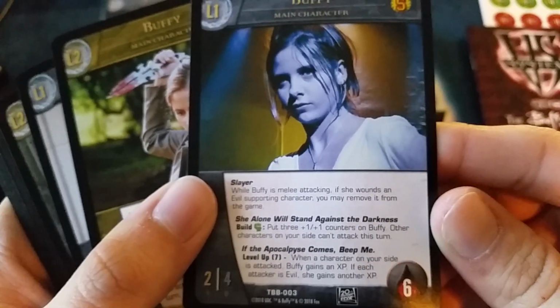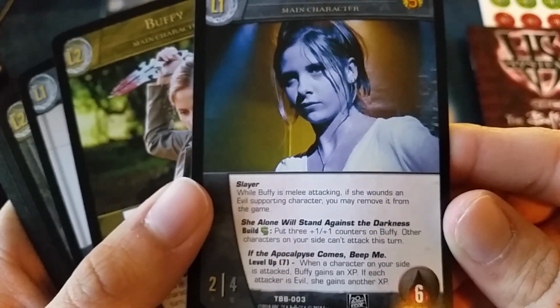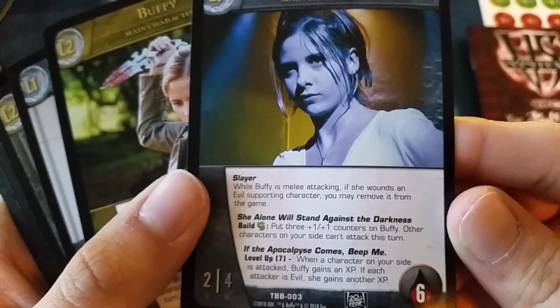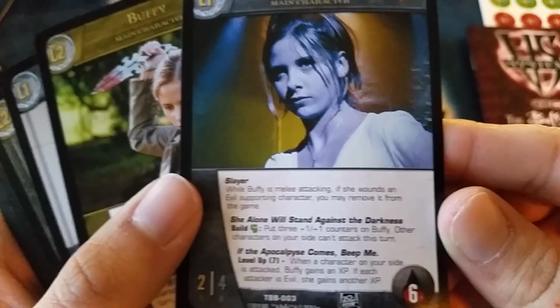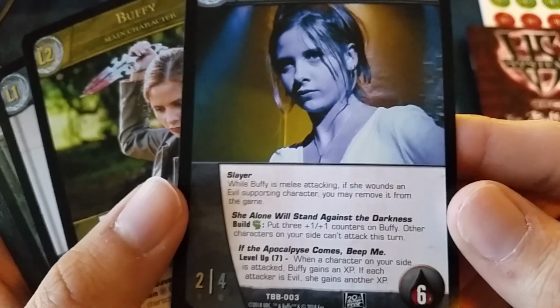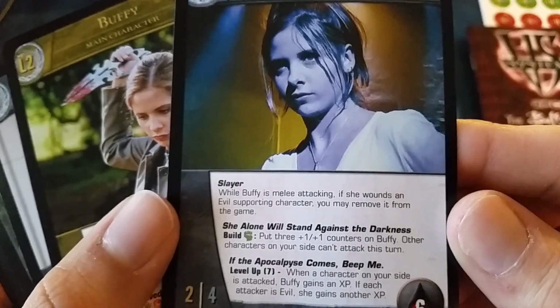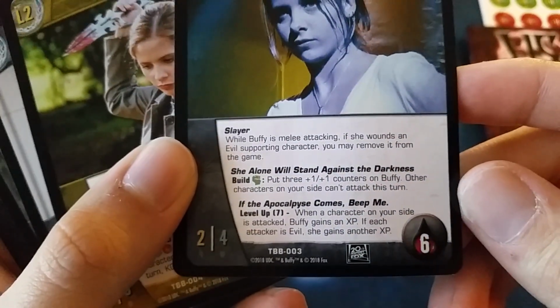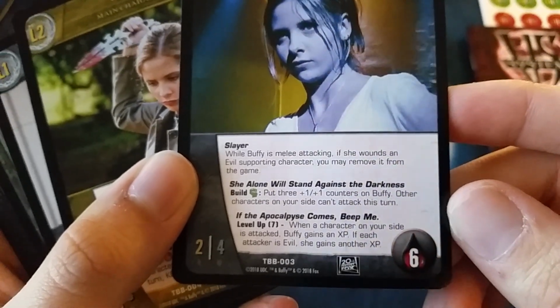And then we have Buffy herself, so she has Slayer. While Buffy is melee attacking, if she wounds an evil supporting character, you may remove her from the game. And then she alone will stand against the darkness. Build for a green, put 3 +1/+1 counters on Buffy. Other characters on your side can't attack this turn. So on the very first turn, she could become, what, a 5/7? That's pretty good. If the apocalypse comes, beat me.